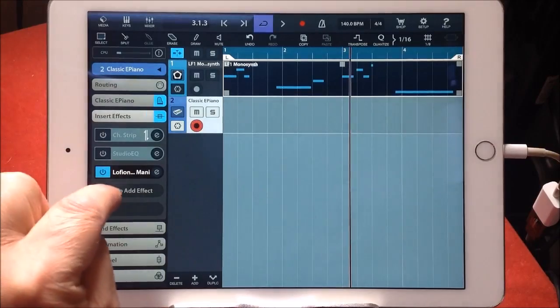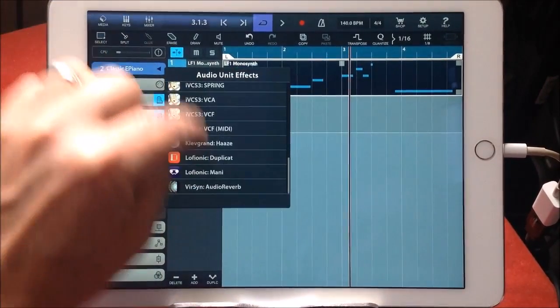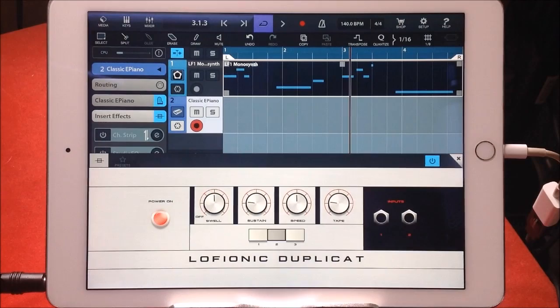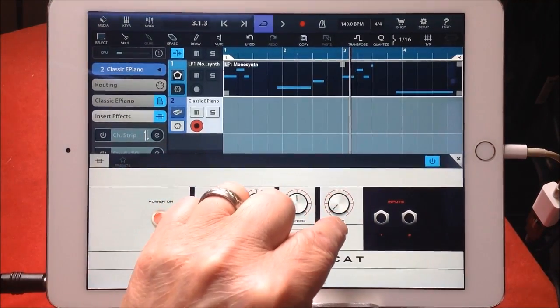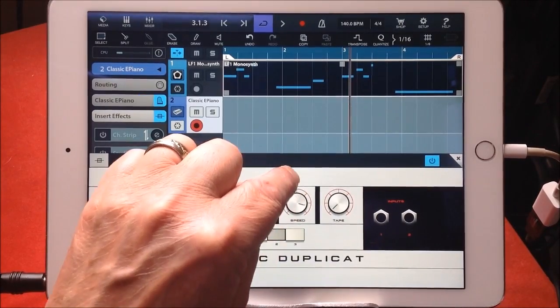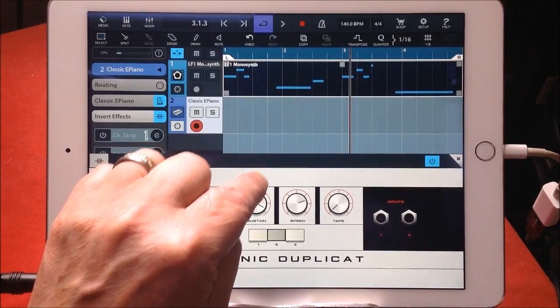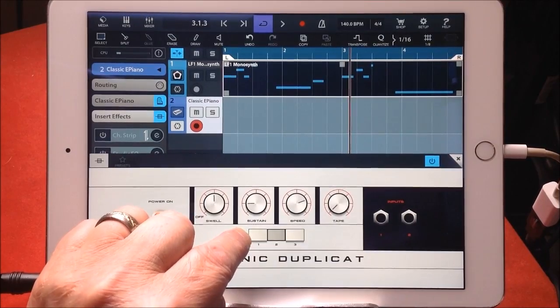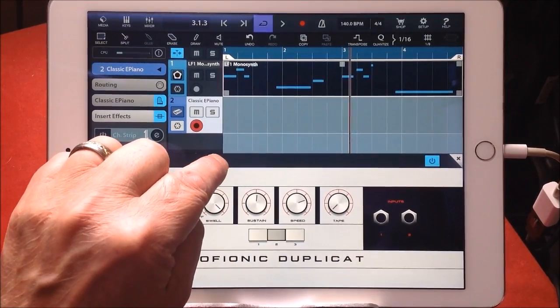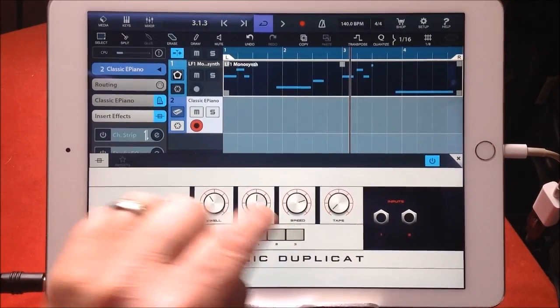Now I'm also going to add, I think with this, the Lofionic Duplicat as well. Hear that? And you can even hear the distortion on the tape. A slight feedback. You can mix all three heads.